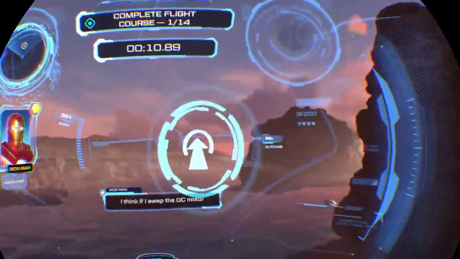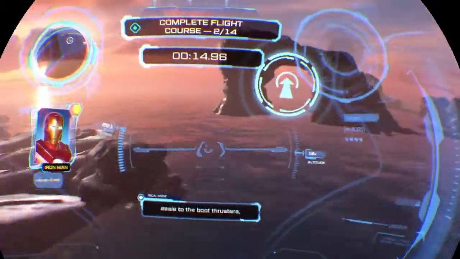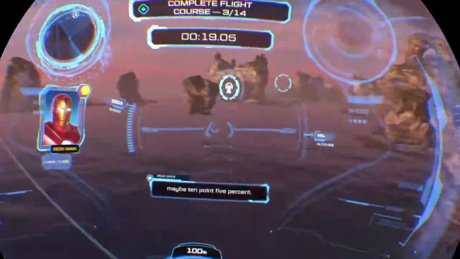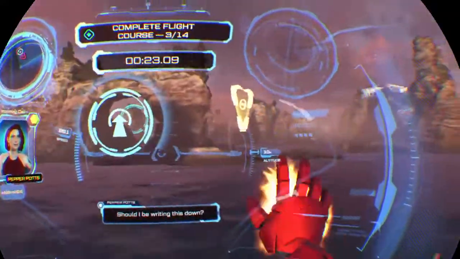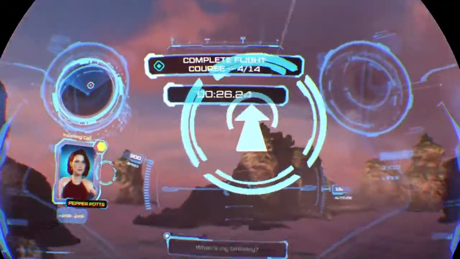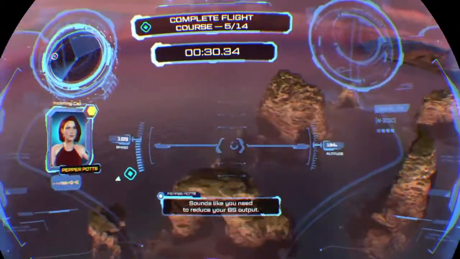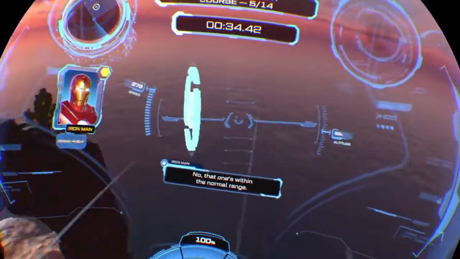I think if I swap the DC motor for a solar power converter and apply quarter-inch magnetic articulation to the thrusters, I can reduce my drag coefficient by 10, maybe 10.5%. Okay. Should I be writing this down? No need. I've got a mind like a steel trap. Oh, yeah? When's my birthday? Sorry, Pepper, you're cutting out. Sounds like you need to reduce your BS output. No, that one's within the normal range. For me, anyway.